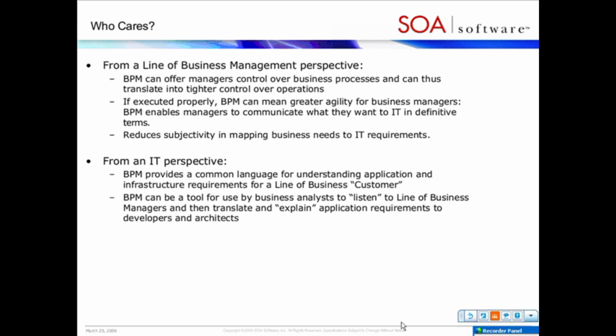In our experience at SOA Software, we see a lot of anxiety and aggravation with this type of issue in large companies. The business management has a set of requirements that they may have trouble communicating to IT, and IT may have trouble understanding what the business management wants. And so business process management and its related processes help to reduce the subjectivity in that.